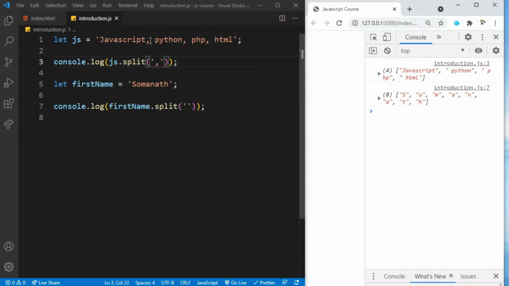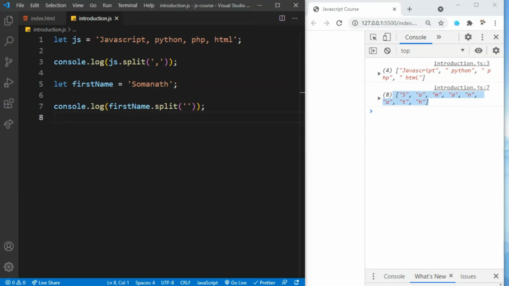There was a comma here, so I said wherever there is a comma, just split the string. That's how it works. Similarly over here also, first name dot split, it just splits the string into each individual character. That's how it works.